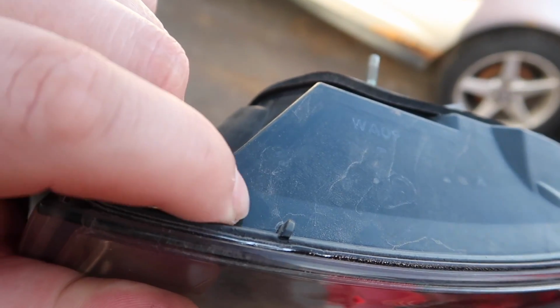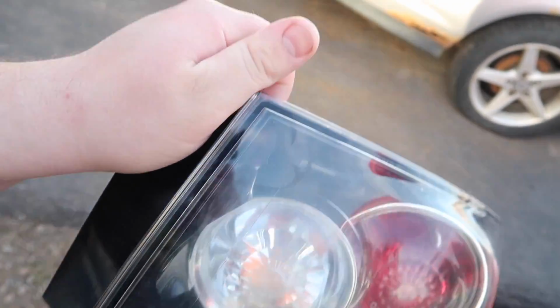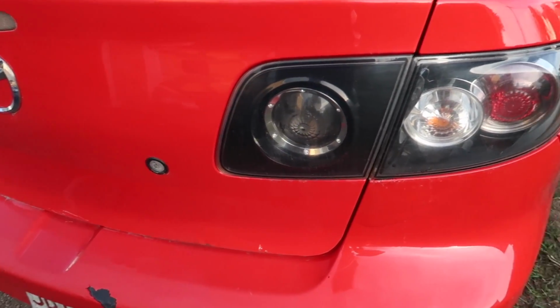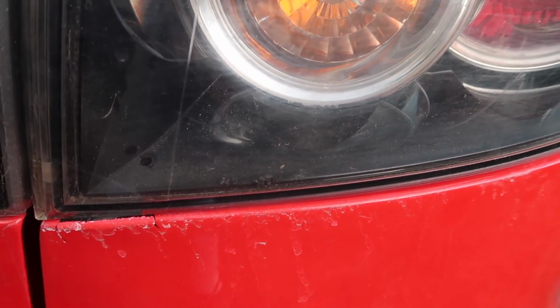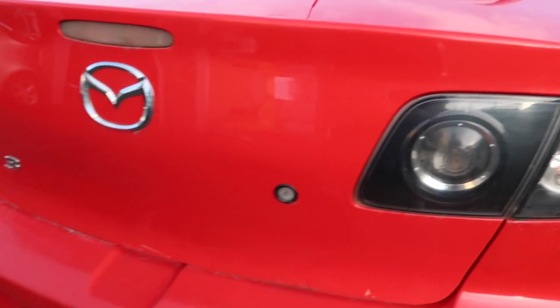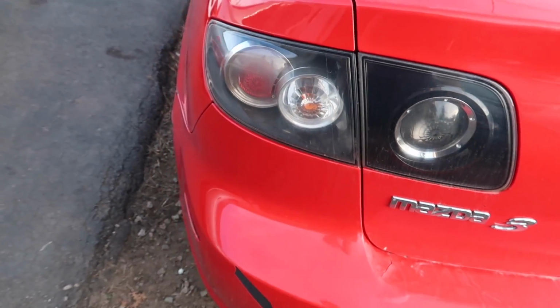Now sometimes you guys might be like, oh, I don't want to leave holes in my light. Just take some silicone and put it right over the bottom. But me, I'm going to leave it open, just because if more moisture gets in, it can get out. So that's what I'm gonna do. I'm gonna pop that on, and boom, there you go, guys. I mean, you can see it's not perfect because I have little frags right here of stuff, but as for condensation, all that stuff is gone.